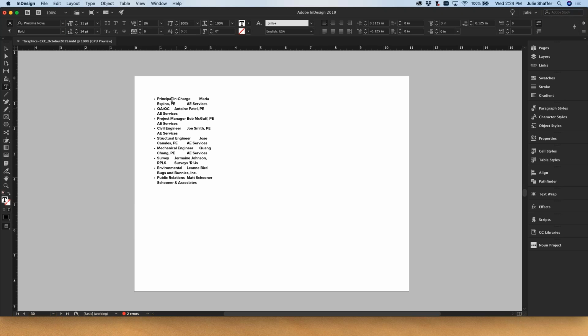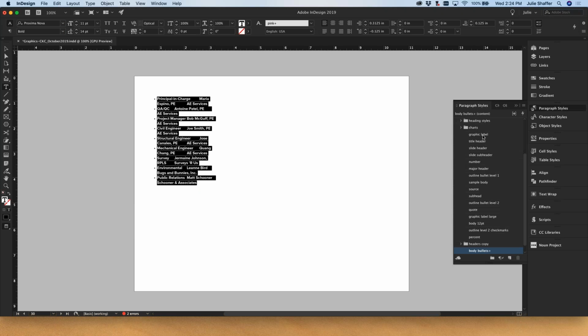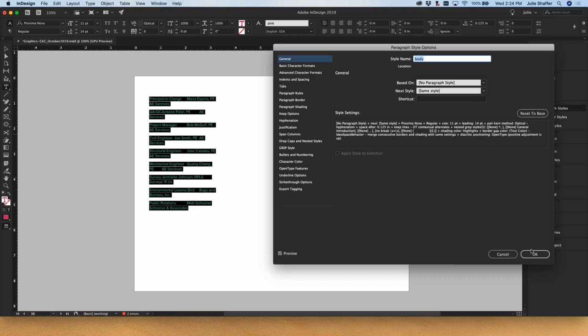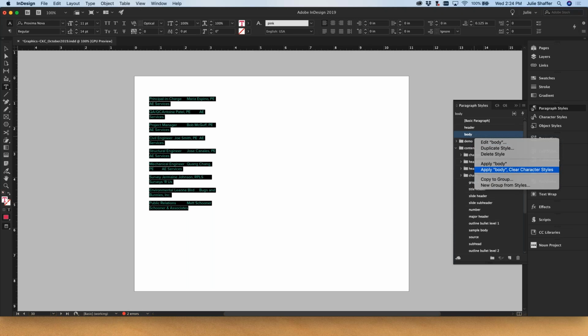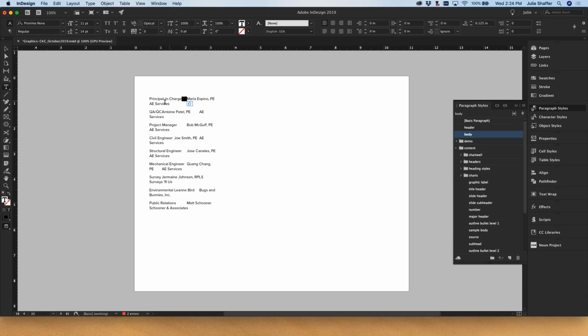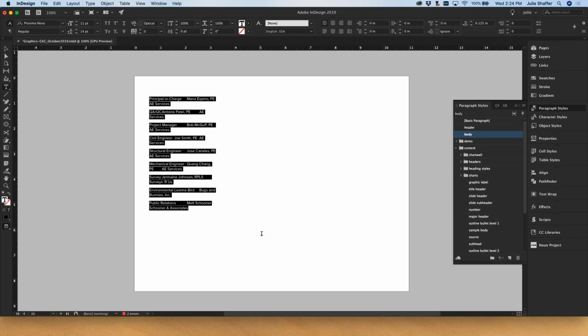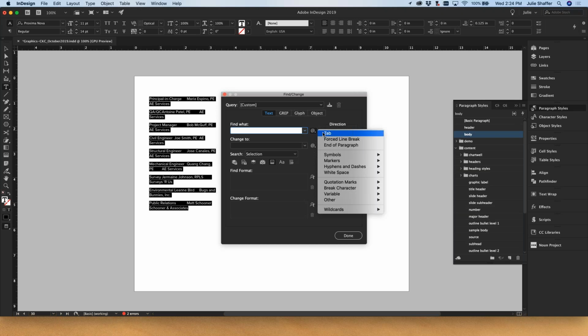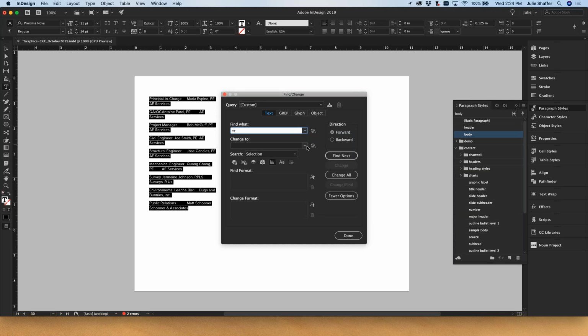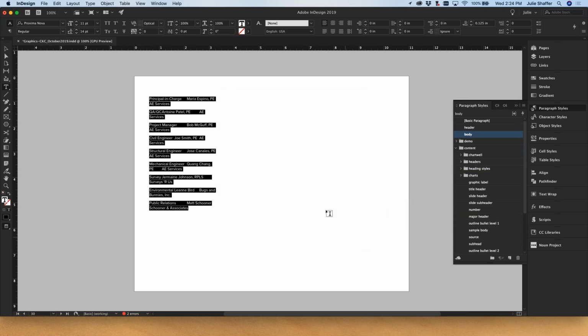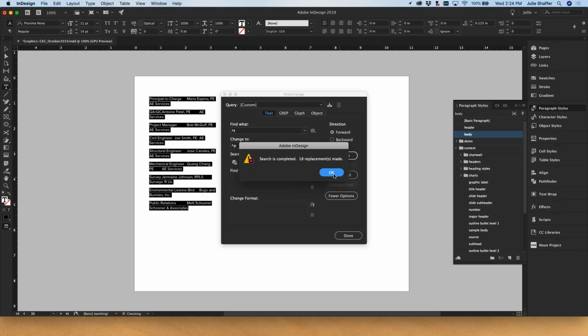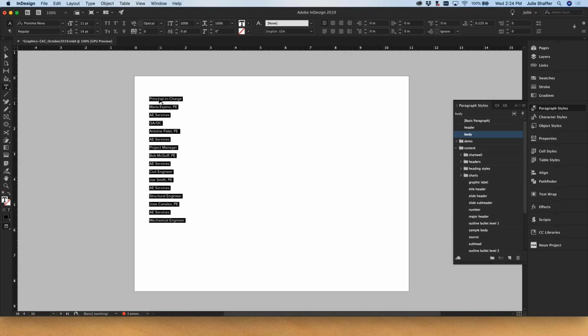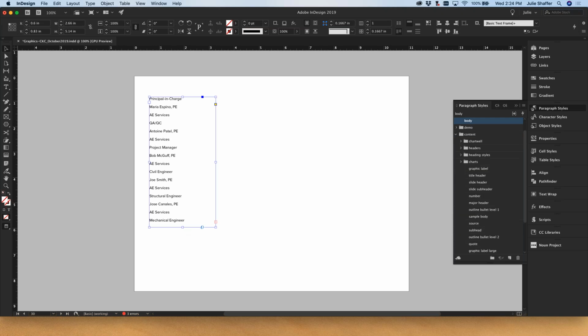All right, so when I first paste it in, it is really having a heyday today. It actually gives me tab characters between each thing. So the first thing I want to do is a Command F, find any tab character and replace it with an end of paragraph. What I'm looking for is one big list. So now I have principal in charge, and I have each of these things as one big solid list. That is what I want. So that's the first part.